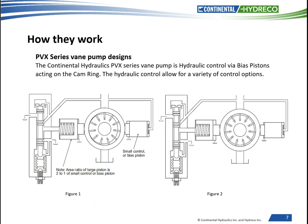The PVX series pumps use hydraulic control via bias pistons acting directly on the cam ring, making them very application flexible by allowing for a variety of hydraulic control options. Figures 1 and 2 show the moving cam ring and how it provides the variable volume and pressure. The PVX series variable vane pumps' cam ring offset condition is controlled via two control pistons and a spring. In Figure 1, the cam ring is pushed to the full offset or maximum displacement by the offset spring plus the larger bias piston. Both the smaller diameter and larger diameter control pistons at this point are connected to the outlet pressure port. But since the larger piston develops a higher force, the cam ring is moved to its full offset or maximum displacement position.